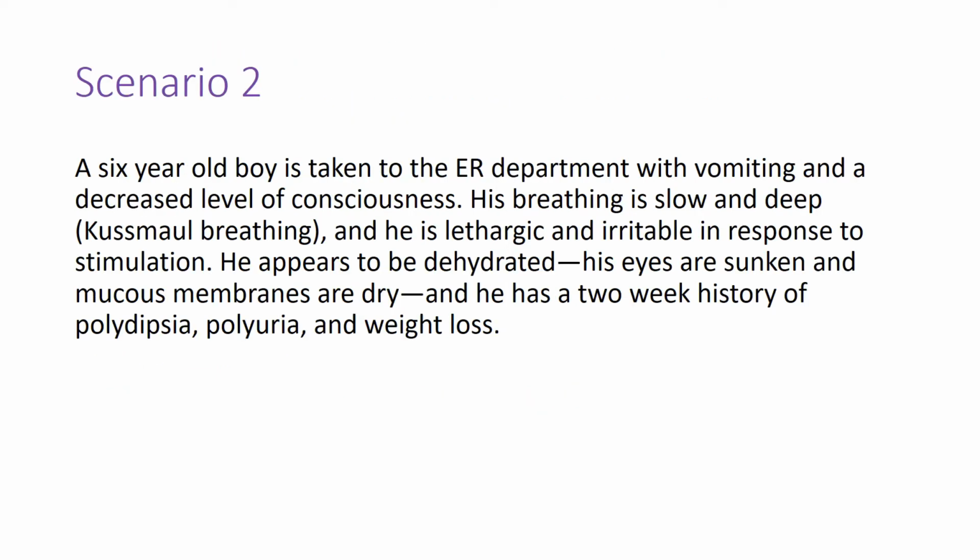So let's look at another scenario. A 6-year-old boy is taken to the emergency department with vomiting and a decreased level of consciousness. His breathing is slow and deep. He's got Kussmaul breathing. He's lethargic and irritable in response to stimulation, and he appears to be dehydrated. His eyes are sunken and mucous membranes are dry. And he has a 2-week history of polydipsia, of drinking lots of fluid, often with an affinity for sugary drinks. He's got polyuria, going to the toilet a lot, and he's got weight loss.